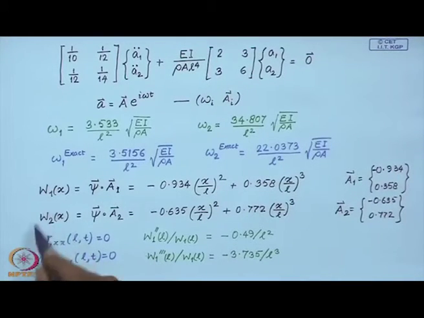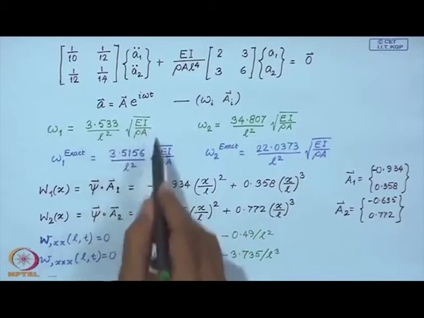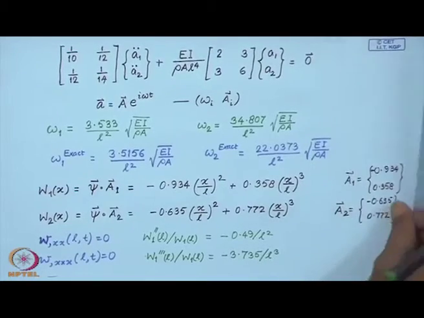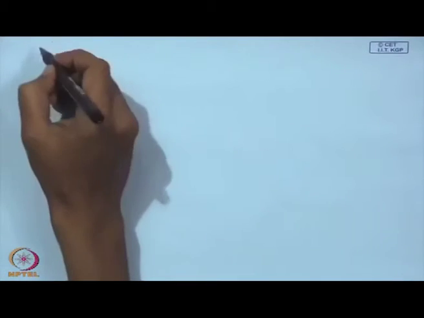Similarly, you can do it for W2, the second eigen function, but since we are more confident about our first eigenfunction, here I have taken this example of the first eigenfunction. Now, this may or may not be satisfactory for the purpose. So, what we can try out is we can increase the number of terms in our expansion.